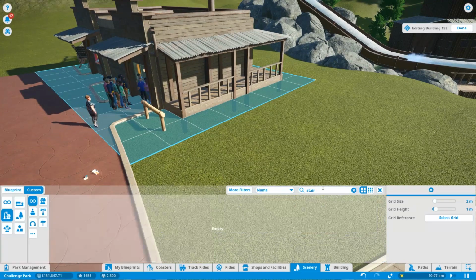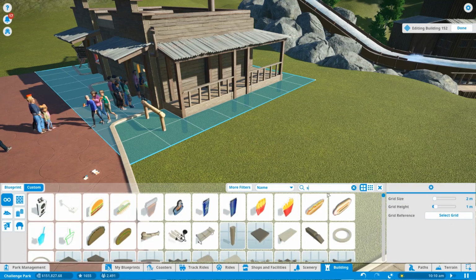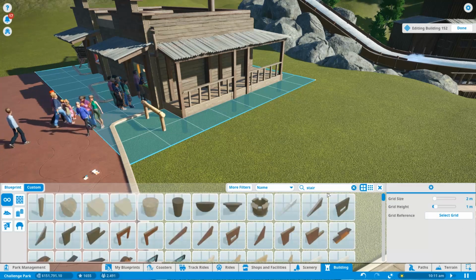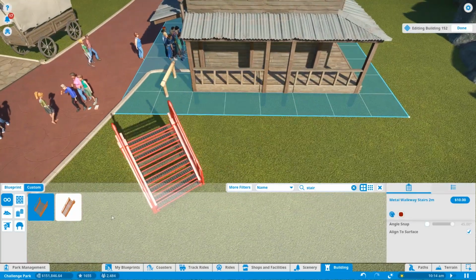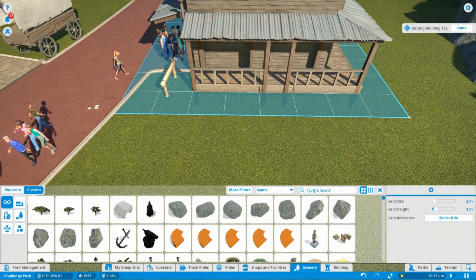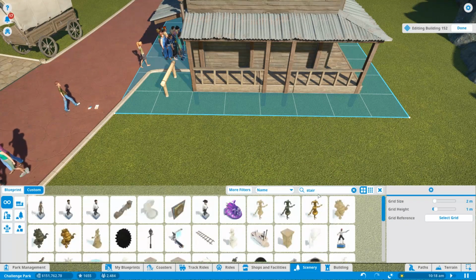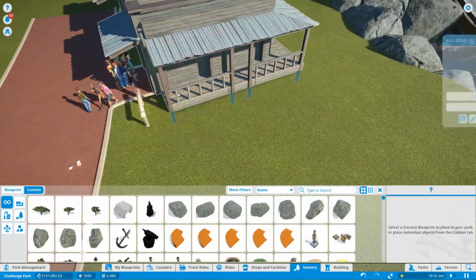Where the hell are the stairs? Stairs. Stair. Okay, we have these ones. Not exactly what I was after. Sure, it's not scenery and all, because I didn't do all. Hang on, stair. No, I don't know what they're called. Well, you know what? I'm not going to worry about it.